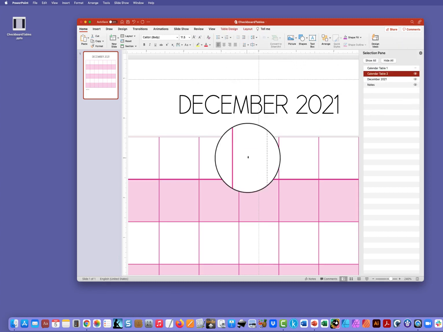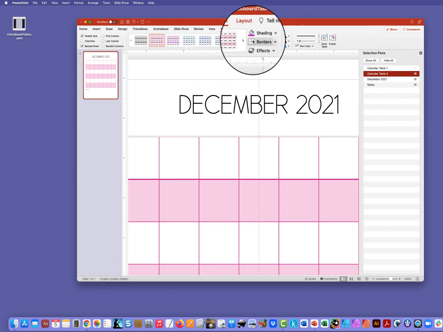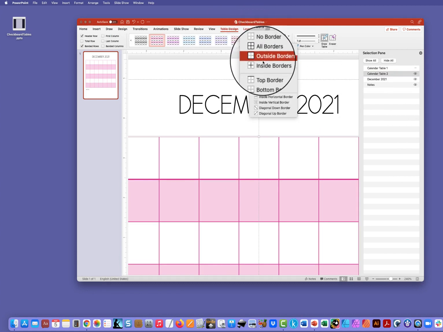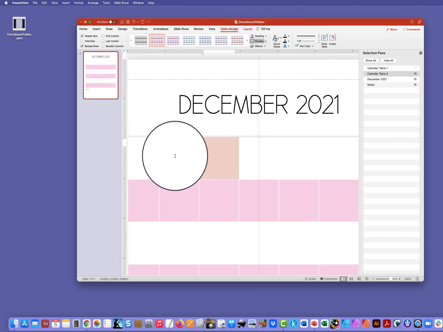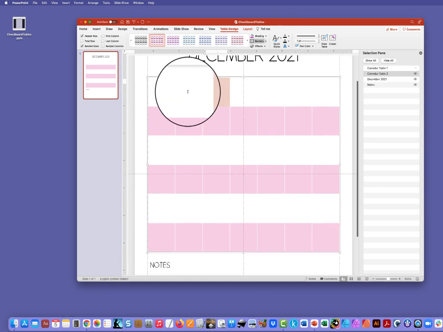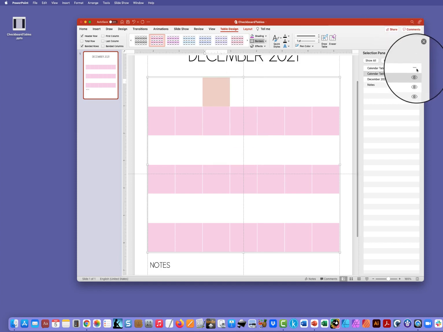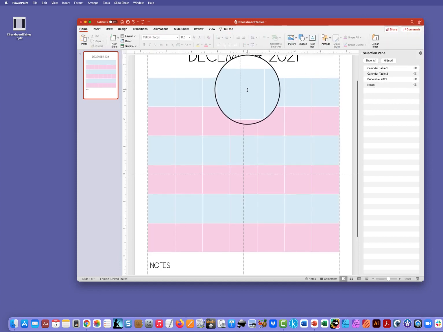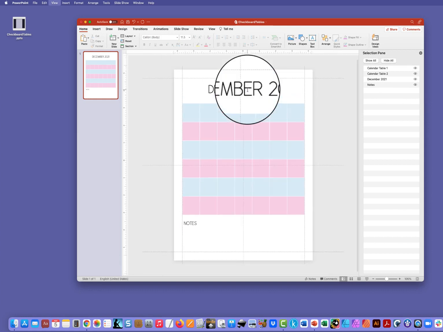Let's go back to number 2. It doesn't look like I got my white borders. And I just want to take them out. Okay, so I don't need them out up here. Turn this back on. And now if I click away, I've got a really nice checkerboard pattern here.